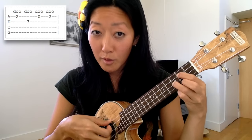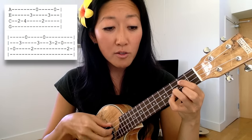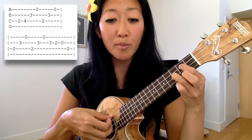Nice and slow from the strumming. G, 2, 3, 4. Here comes the sun. Do, do, do, do. Here comes the sun. I say, it's all right. Here we go. 2, 4, 3, open, 2, 3, open, open, 3, open, 2, 3, open, 3, 2, open, 2. All right, that's our chorus.